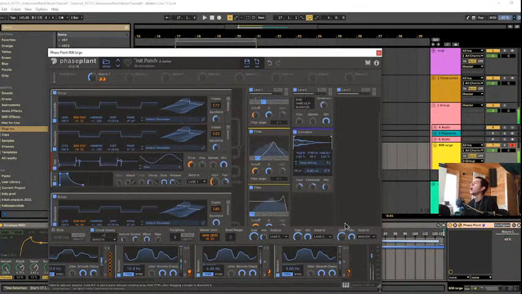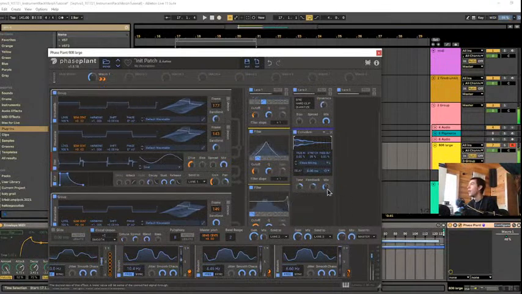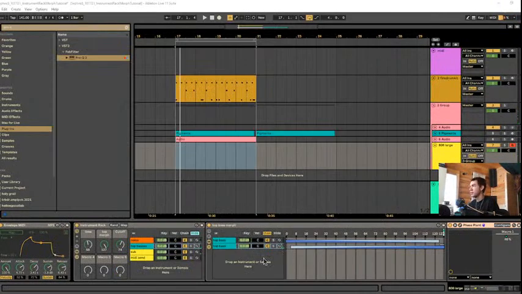So now we have two different basses, and we can blend between them. This next one's a little louder than the other one, so I'll turn it down. That's pretty sweet.